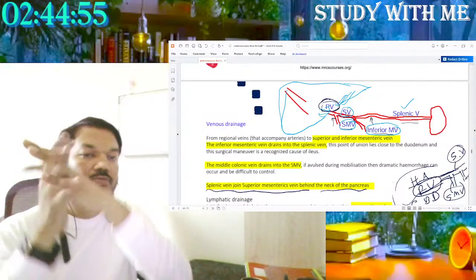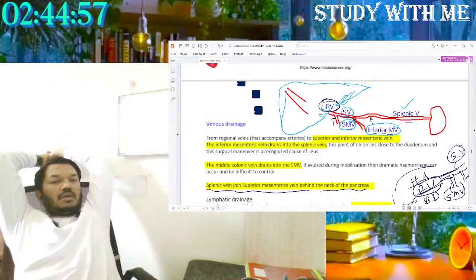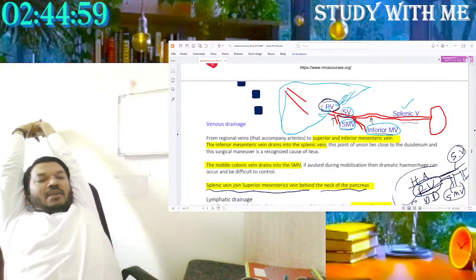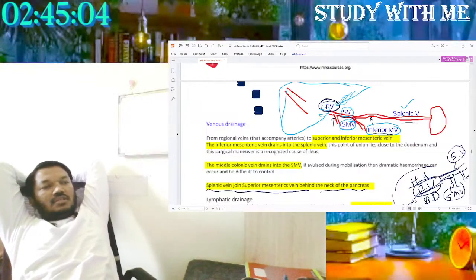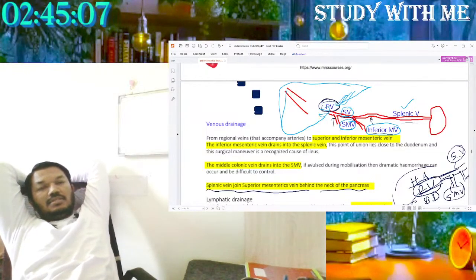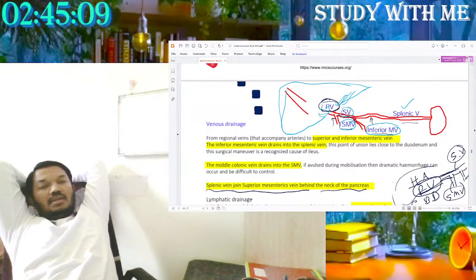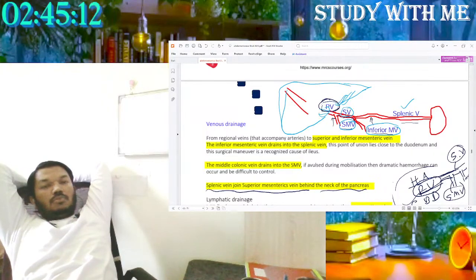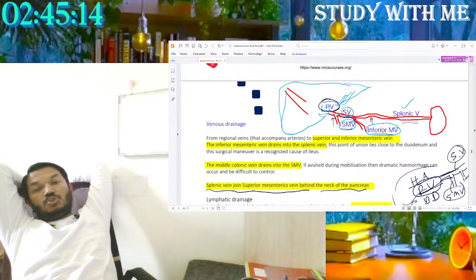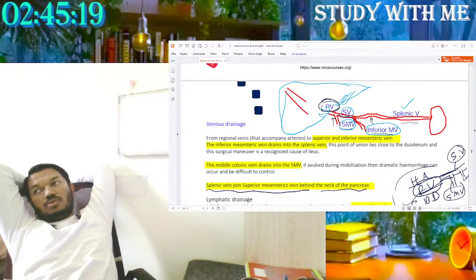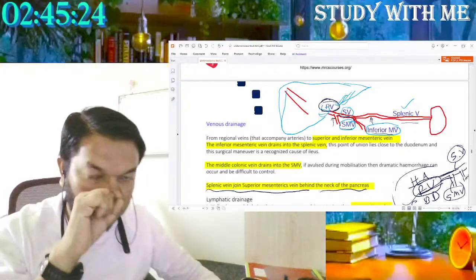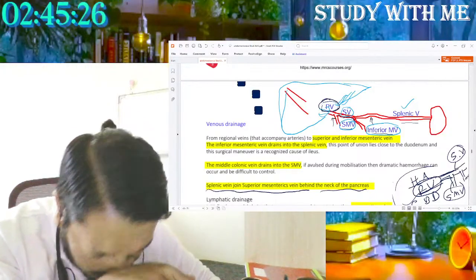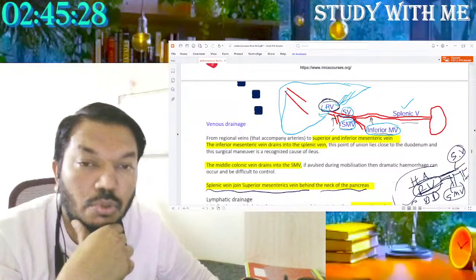The splenic vein is very big, coming from the spleen. The inferior mesenteric vein joins the splenic vein, but the name will not change; it will remain as the splenic vein. Then the splenic vein goes more medially, and the superior mesenteric vein also joins. When the superior mesenteric vein joins with the splenic vein, they form an even larger vein, which is called the portal vein.